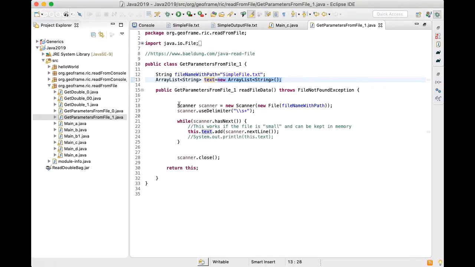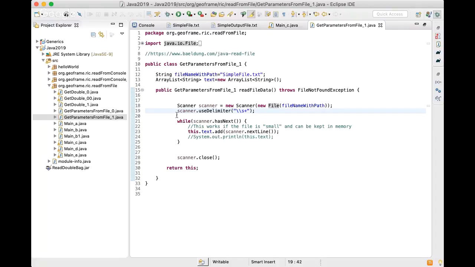We use the scanner class to read the file, and we use also the file class. We open a new file class with the file name, and we open a new scanner on the file class to read what is inside the file.